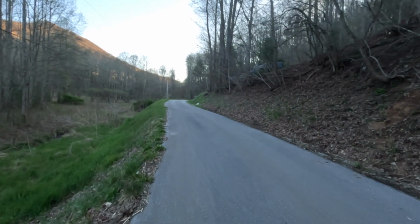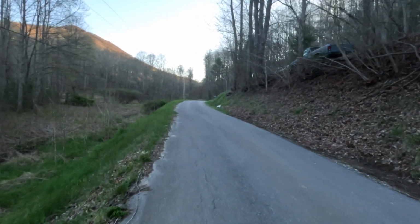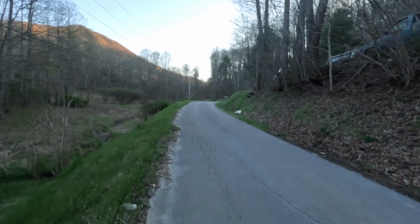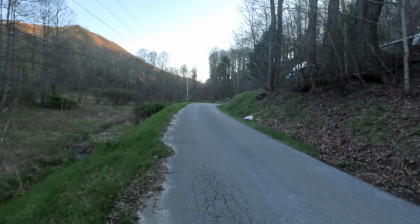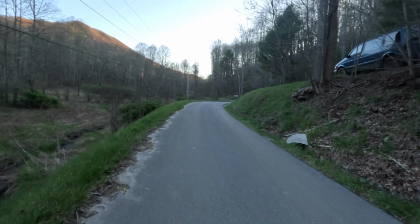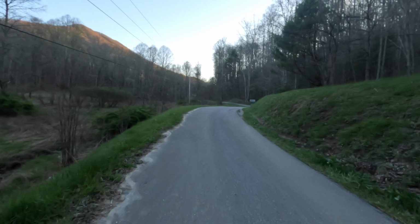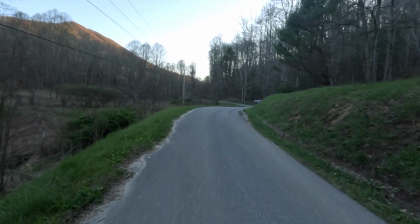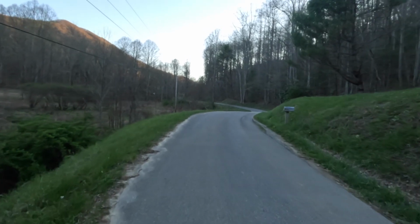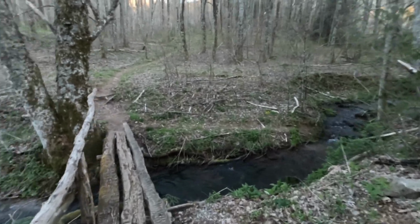But I'm gonna go up here and camp for free for the night. I think I'm pretty much ahead of just about everybody else that left Hot Springs. So it's still light out. There's no reason why I can't pitch my tent in another mile or so and have a little snack if I need it, but I'm not that hungry at this point. Just get up there, set a tent up, get into bed, and then get a nice early start on tomorrow. This is back going northbound.